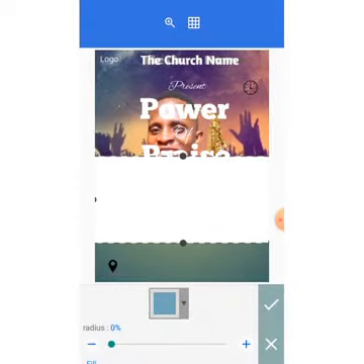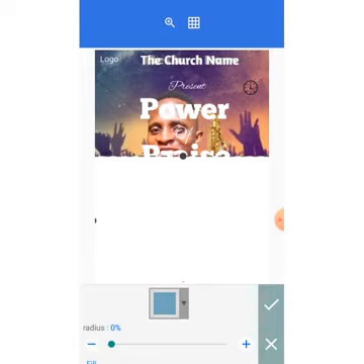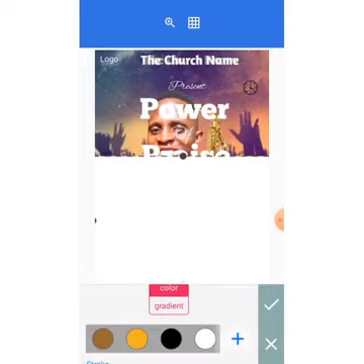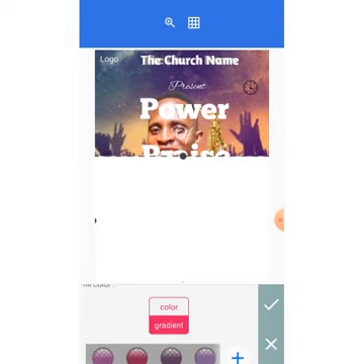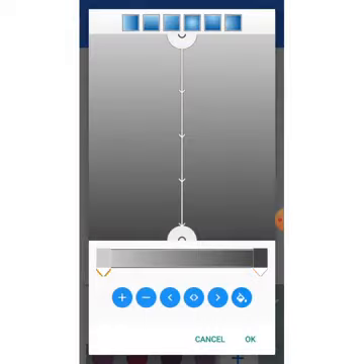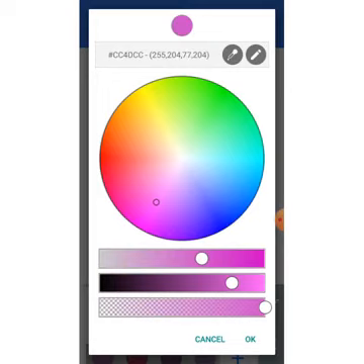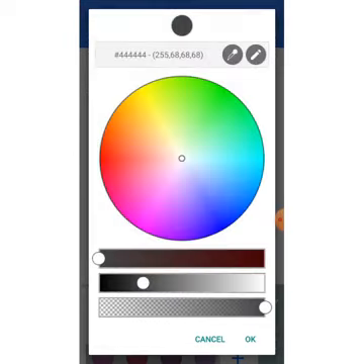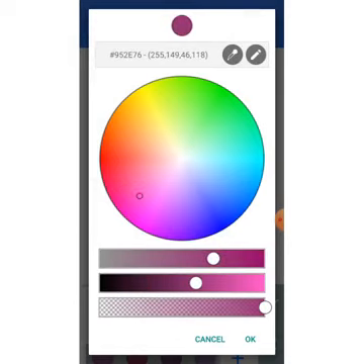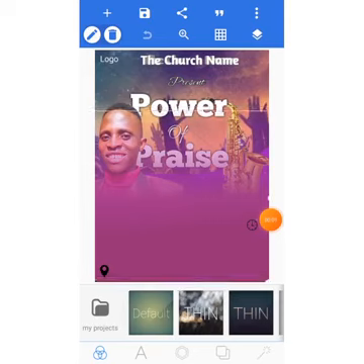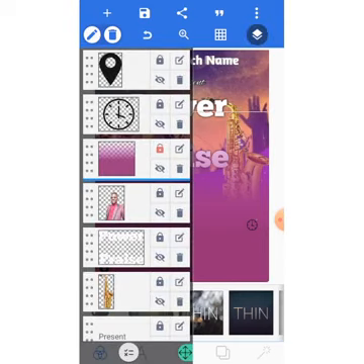So now you go to fill color. After you go to fill color, go to your gradient, choose the color you want to add to it. Then come here, change the color, let me make use of this. So I've added my gradient color now. Can you see it now? Then my image, now I've done that. So now you lock the gradient color.